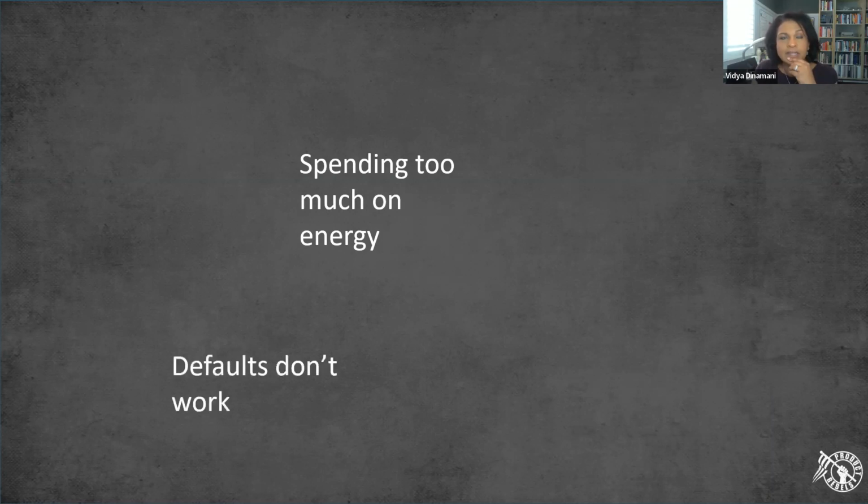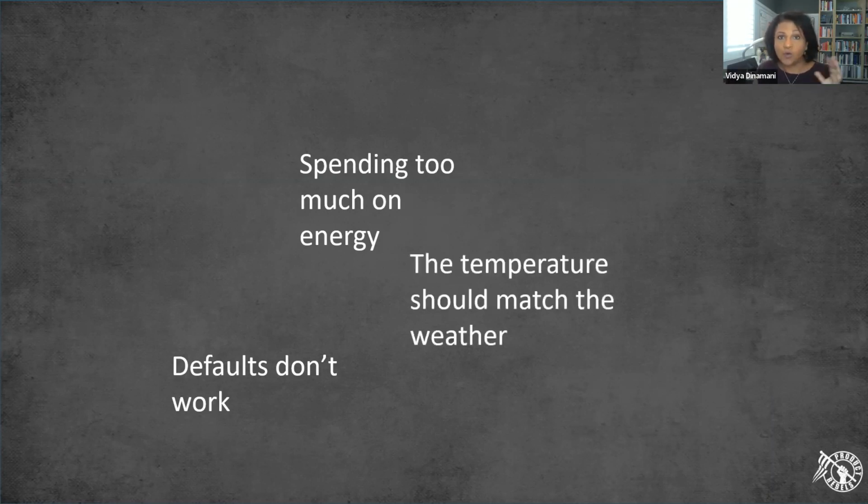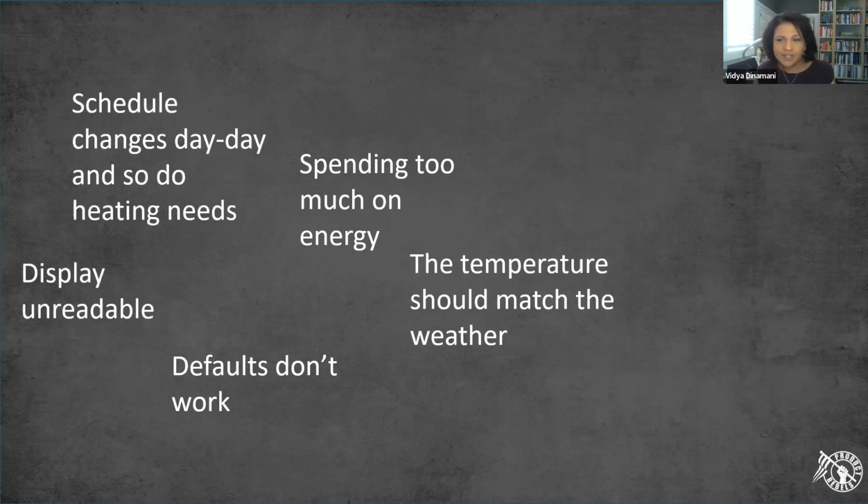If you do that, then you find out things like this. Oh, I'm spending way too much money on my thermostat. I'm constantly heating and cooling my home. I hate it that when it came out of the box, all the defaults reset themselves and they don't work for me. Shouldn't the temperature just match the weather, and so on? We get lots and lots of problems. People aren't telling us what to build. They're telling us what they're experiencing.